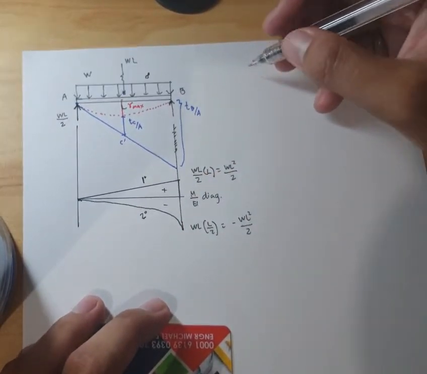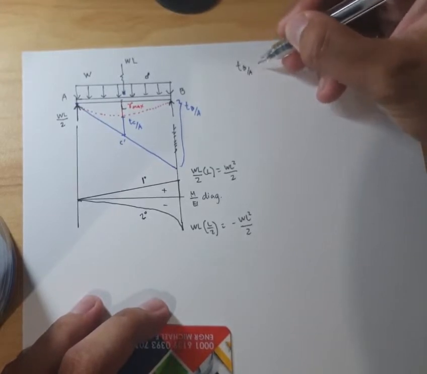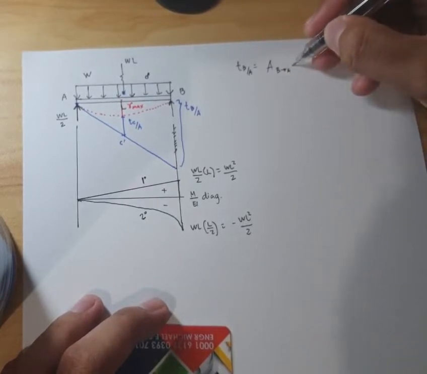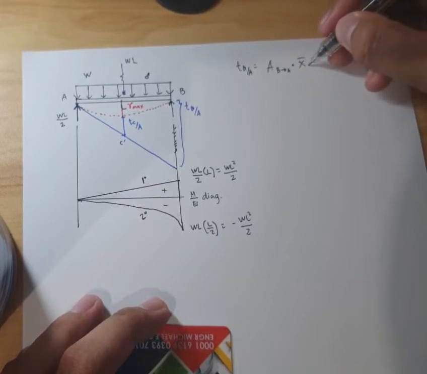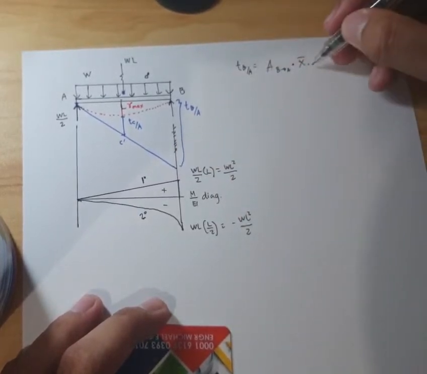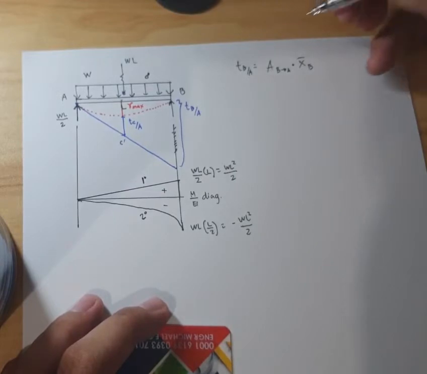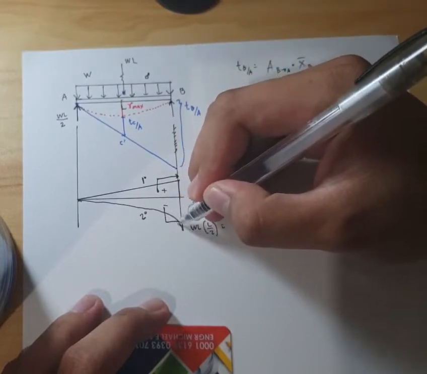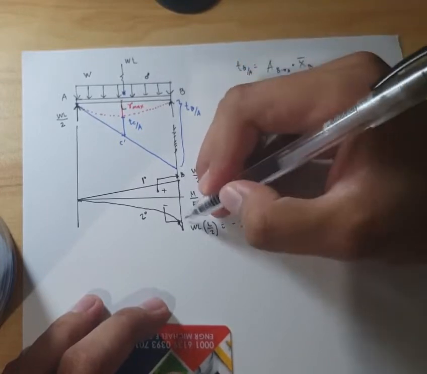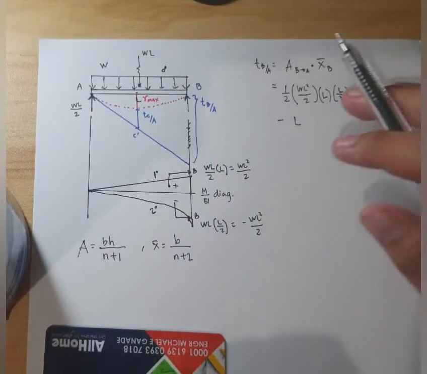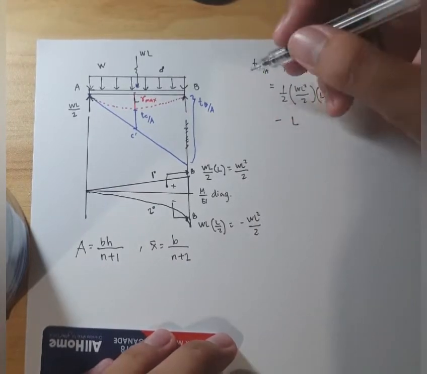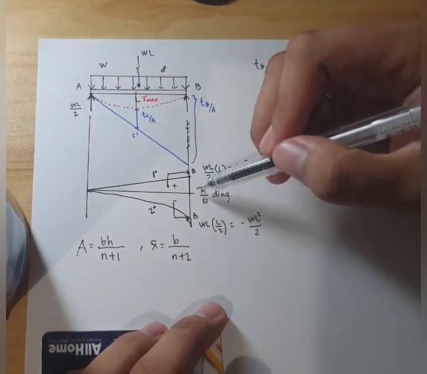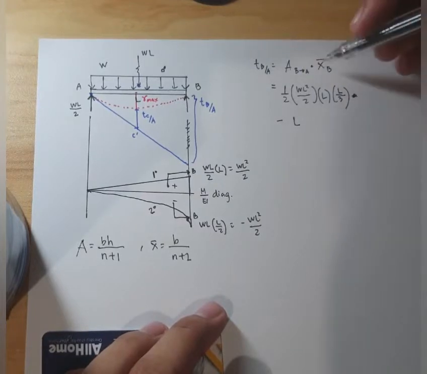So diri na punta sa deviation. So deviation at B with respect to A, that is area from B to A multiplied by bar X towards B. Okay, so centroid ani towards B, then the centroid po ani towards B. Okay, so for the deviation at B with respect to A, we have area from B to A times X bar towards B.